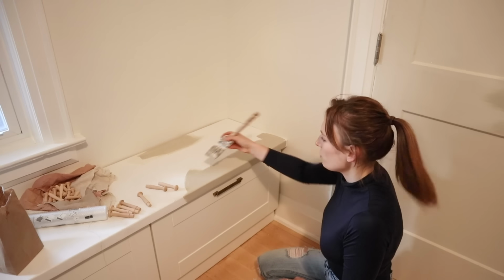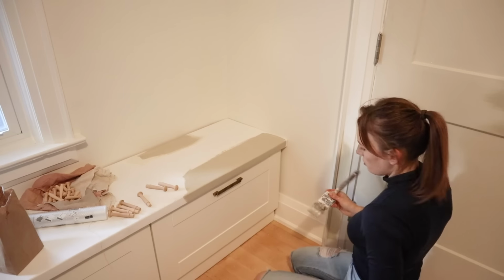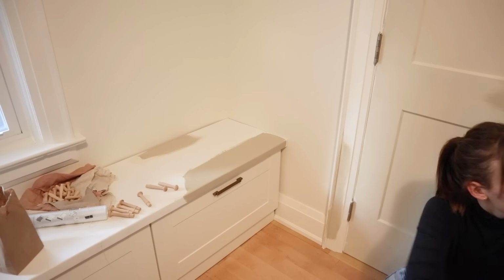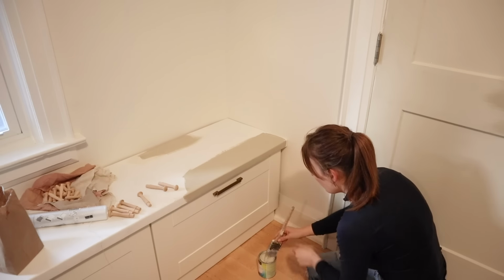Ooh, I feel like that looks so rich. I'm just afraid it's too close to this trim color I'm gonna do. I want them to look different, not like they're the same color, you know? But yeah, I was thinking of painting the top of the bench black, but I also want to do everything black, so I'm just trying to pick my battles so I don't end up with a bunch of black accents everywhere, because I already did the kitchen accent in black, and I think I want to do around the TV black, so I'm trying not to do too much black.